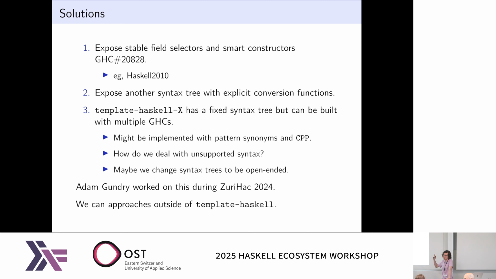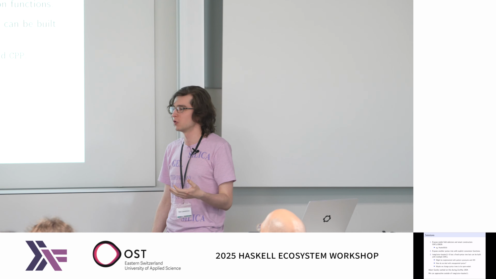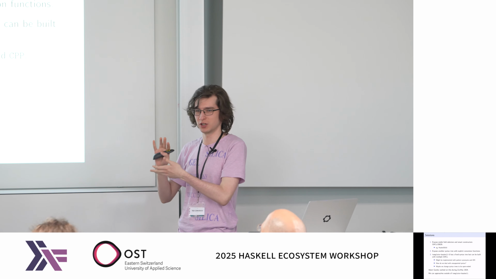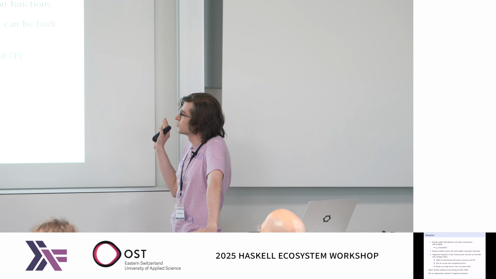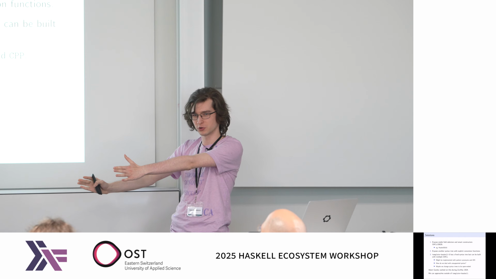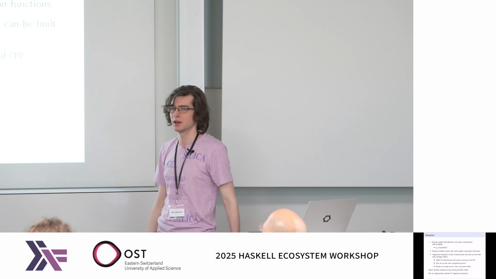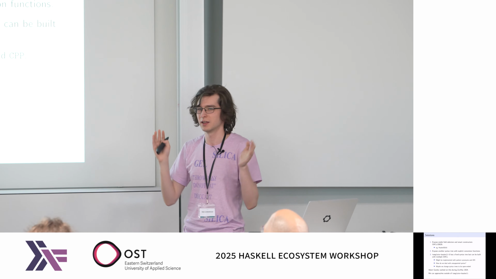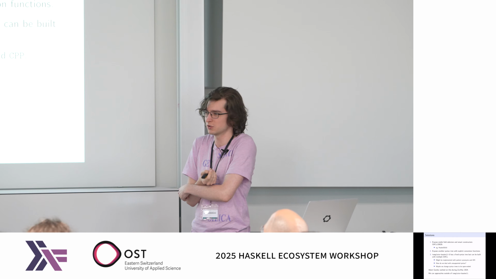So how do we solve this? As we've seen from the discussion in the audience, there's a huge design space here, because we kind of want things to be more stable, but we also don't want to hide the fact that stuff is changing in the background. So one approach is to add stable field selectors and smart constructors for a specific version of Haskell, say Haskell 2010. You're saying, with these smart constructors, I'm just constructing Haskell 2010. That's all I care about, and that should serve most users.